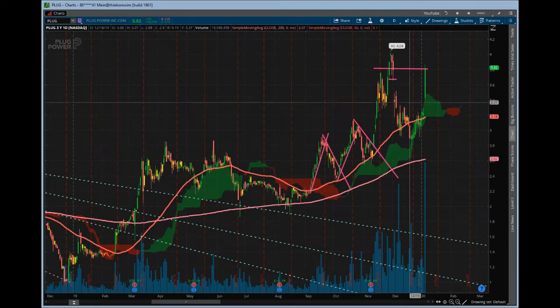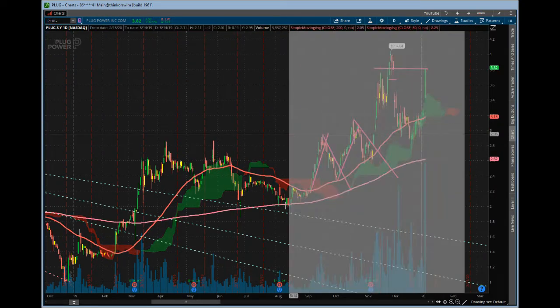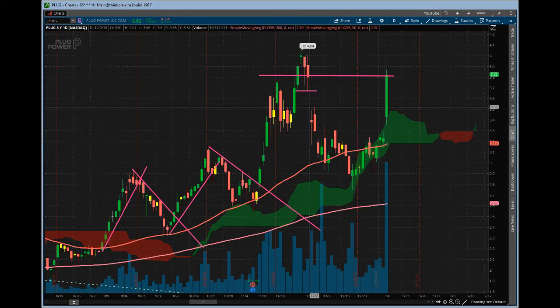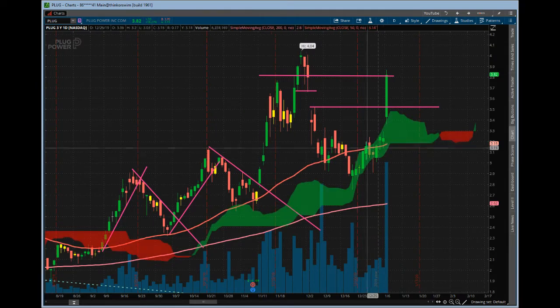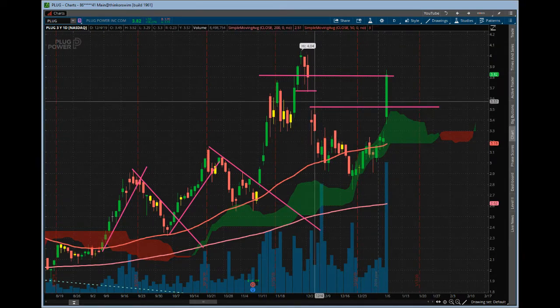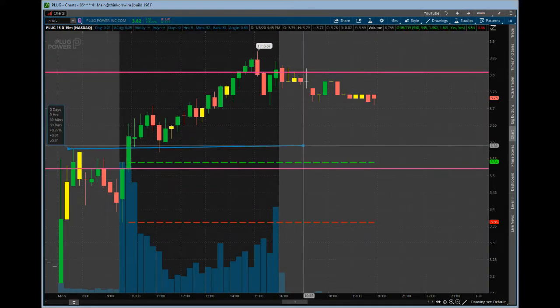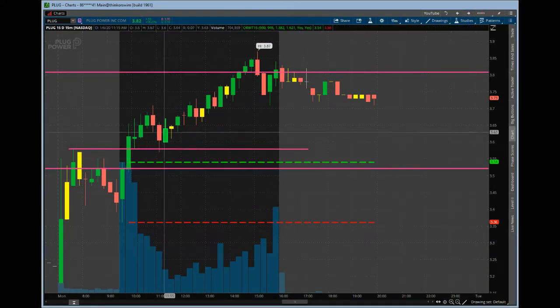All right, so PLUG's pretty interesting. This one was on our 15 ORB list today, right? I think it had a move up because they had a big contract for lithium-ion batteries. It got out of the cloud today, pushed over these levels right here, and filled the gap. So that was a nice momentum move today on PLUG. It's a cheap stock, right? It's inexpensive. But these levels were pretty key here this morning. It got over the 15 ORB, worked its way up, a little bit choppy on the way up, but still made for a nice move.